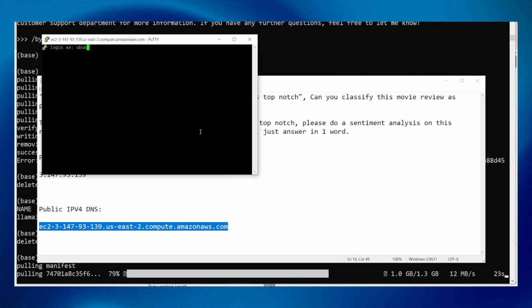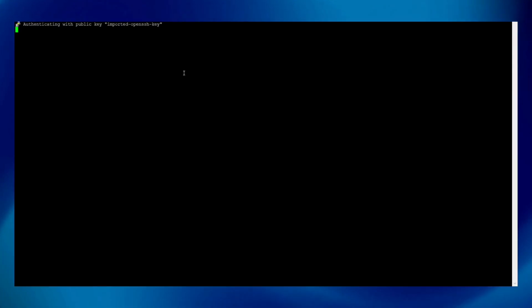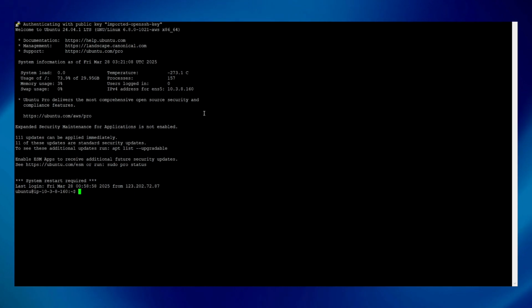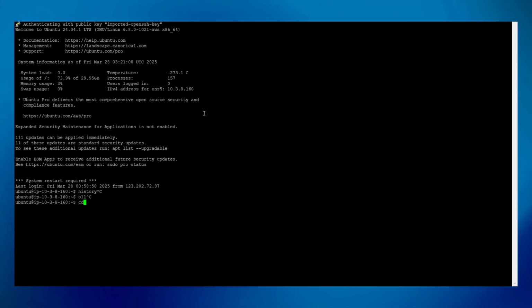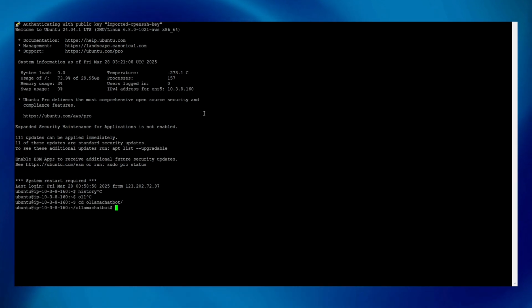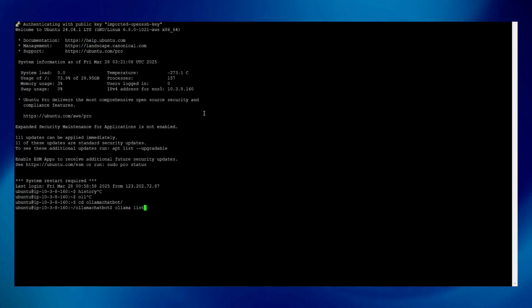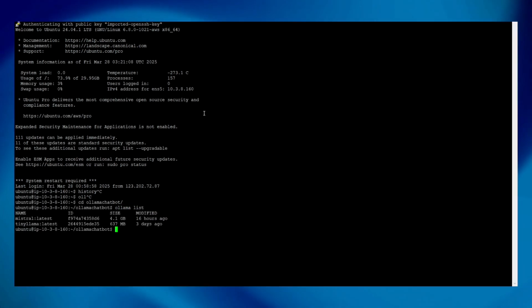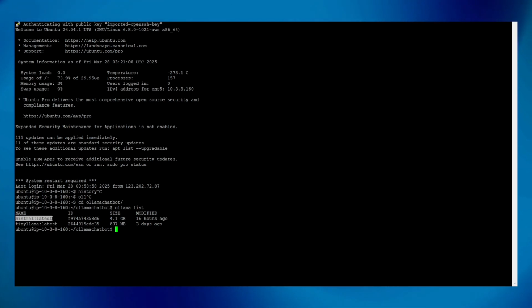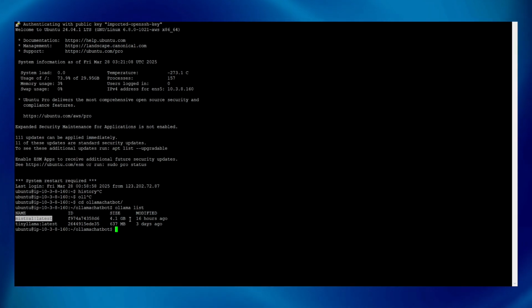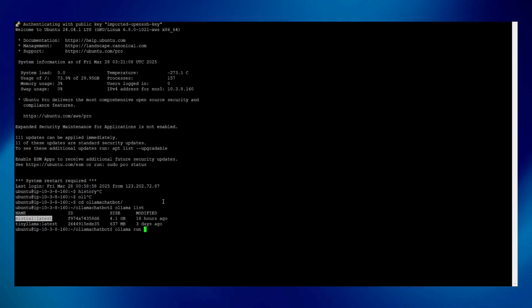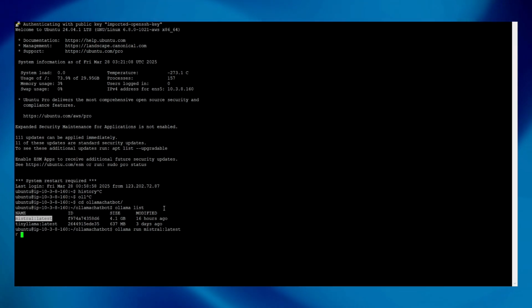So let's say I go to this machine and then list the models. We have Mistral. Okay, let's use a Mistral model because you can see it's a much larger model. So ollama run mistral latest, right?